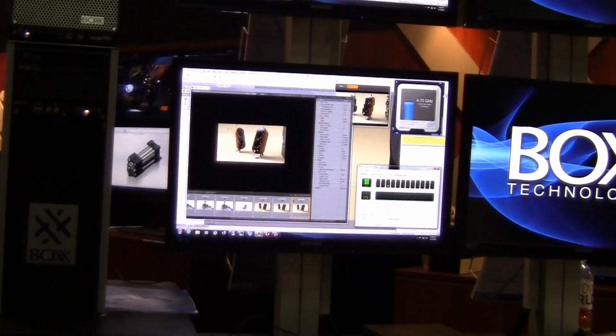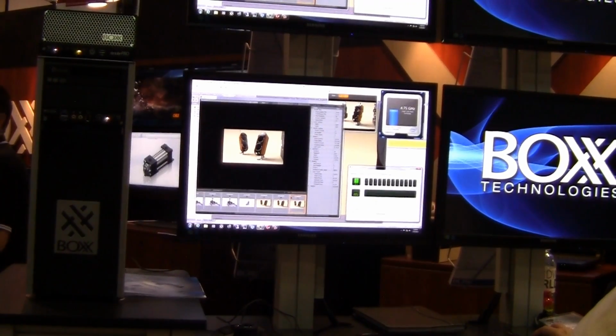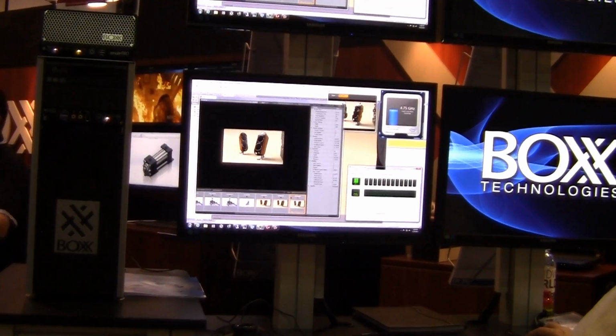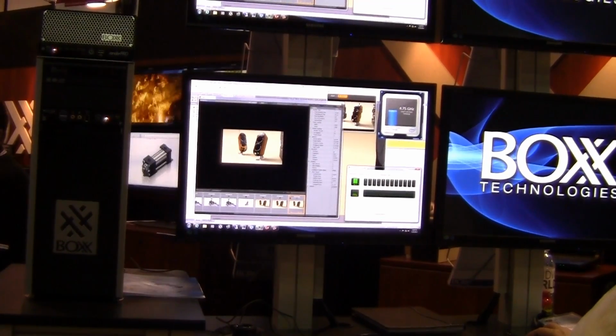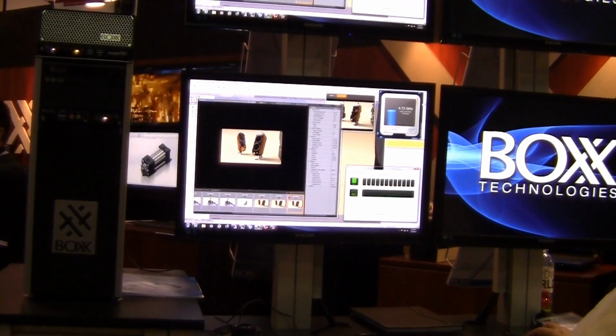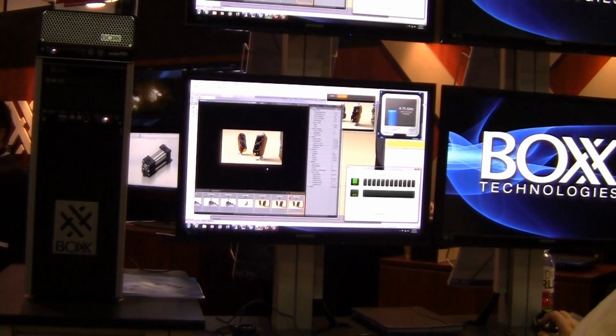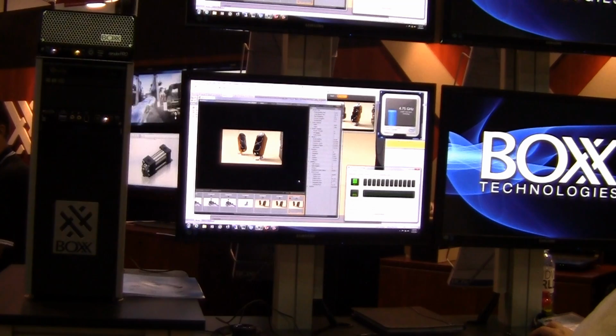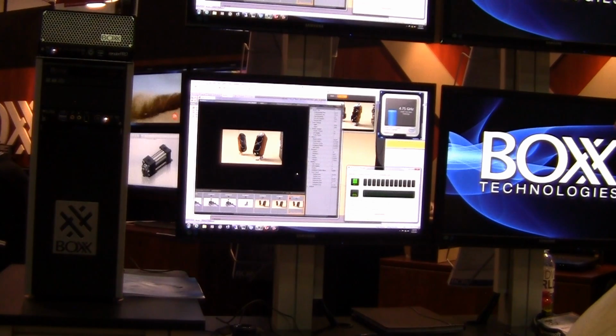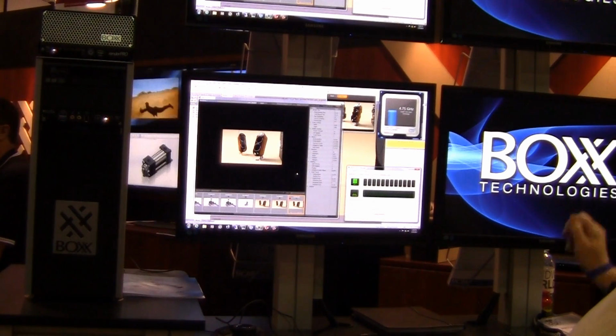I can see here we've got 12 threads going at basically 100%. You see the buckets moving on screen here. Each one of these little buckets represents a render thread, so there's 12 of these chasing themselves around on the screen. I'm not sure how long this will take. It might take about a minute and a half to do this render.